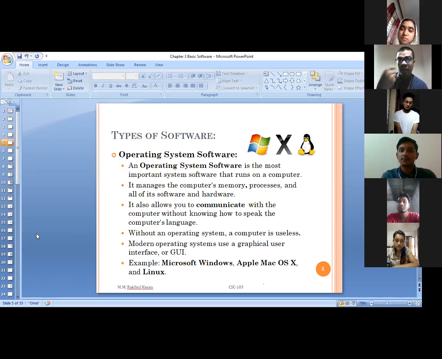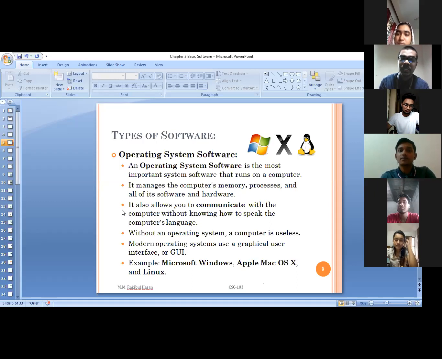And by installing that driver software, you are giving information about your hardware to your computer operating system. Without that, your operating system will not be able to recognize that hardware, and your computer will not be able to use that hardware. Is that clear to you? That's why I'm telling you, whatever the hardware we have in the computer system, everything is basically managed by your operating system. That is the thing.